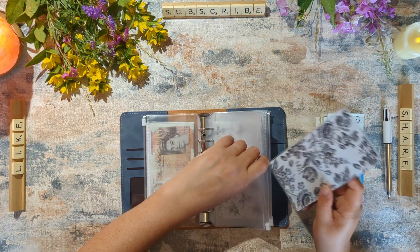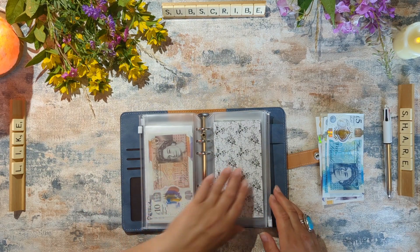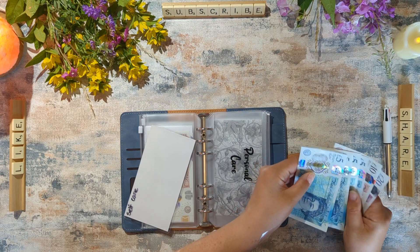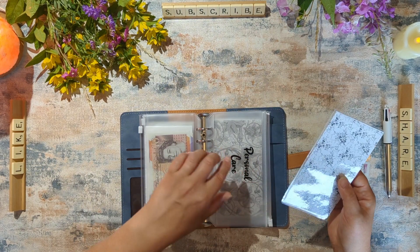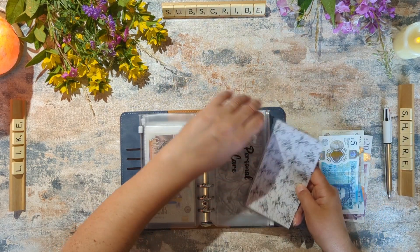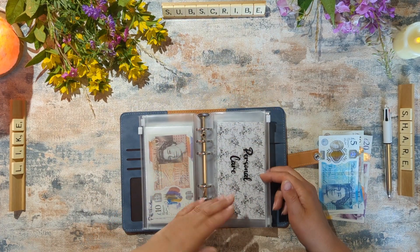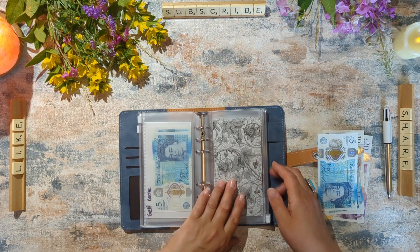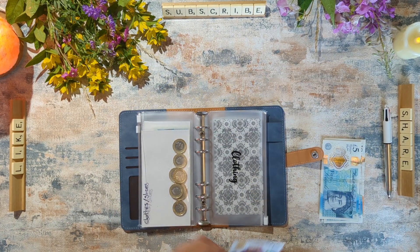If I do add an extra envelope it will be next week, because I've literally just thought of it as I'm recording this. Self-care - we put £10 in. As I've said previously this covers things like shampoo, conditioner, moisturiser, and sun cream if we need it - which we definitely have needed the last few days. We didn't spend any this week and didn't need any of that stuff, so I went on a little coffee shop trip, which is a form of self-care - at least that's what I'm telling myself.